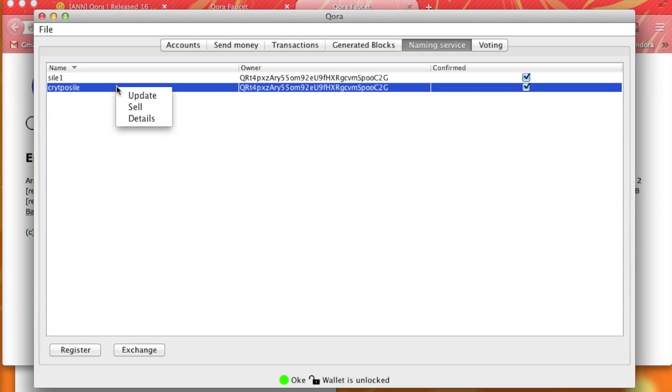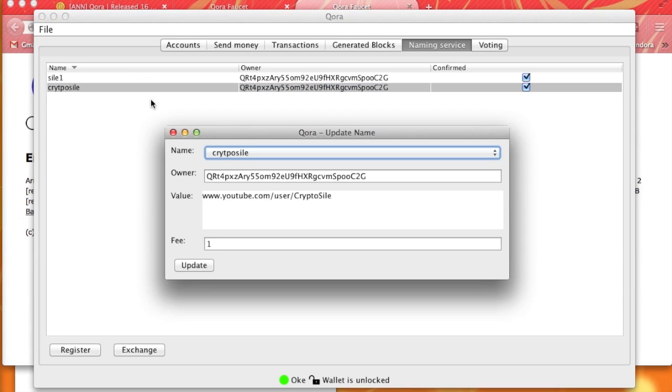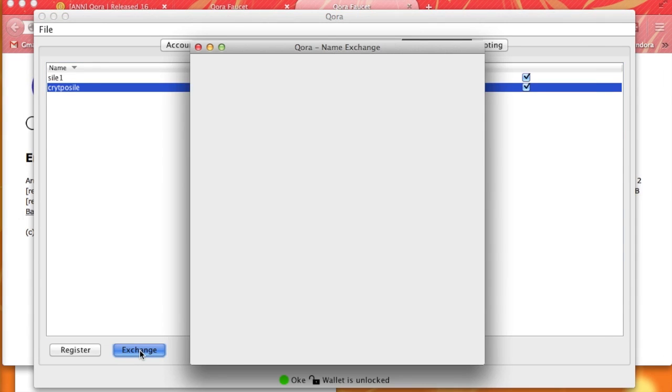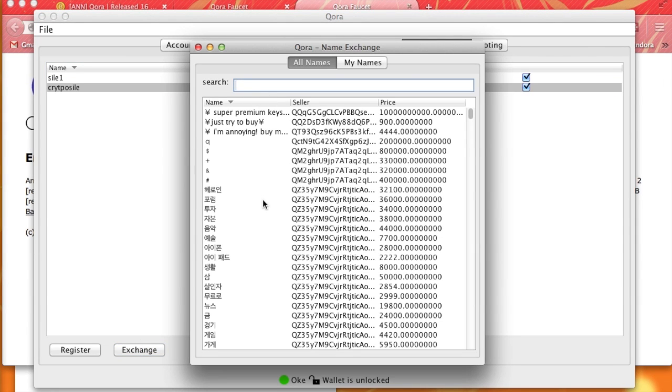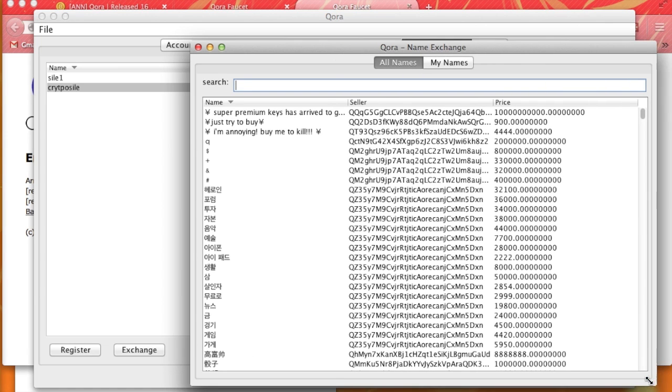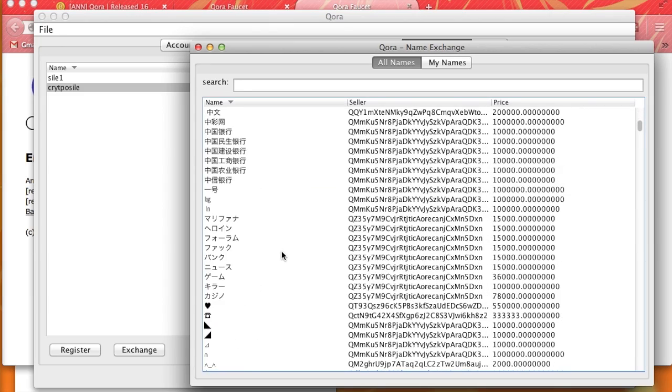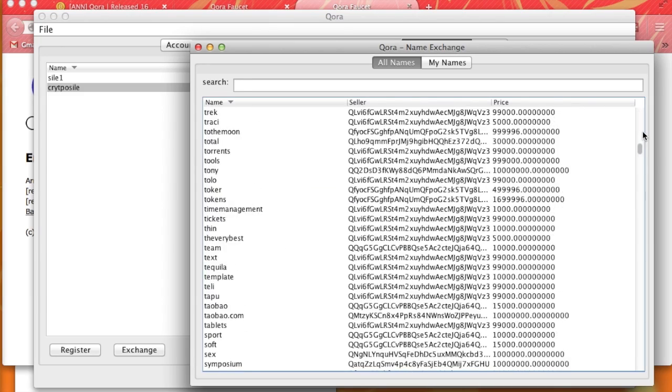It does let you update a particular name, and it does let you exchange those as well. So I could go on here and buy a particular name. Let's see what options are out there.